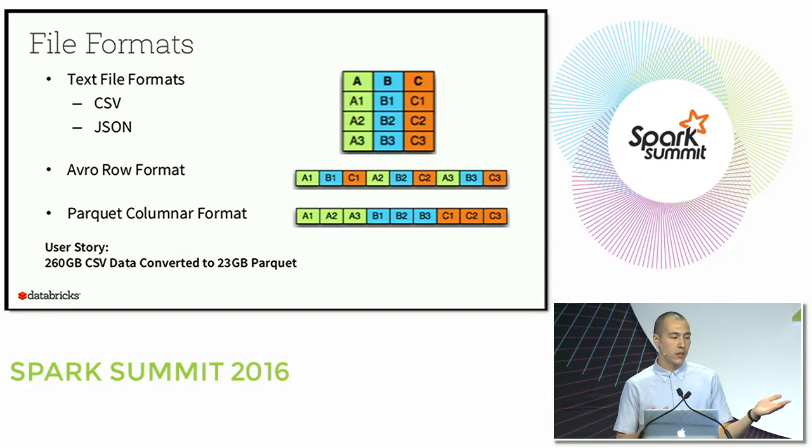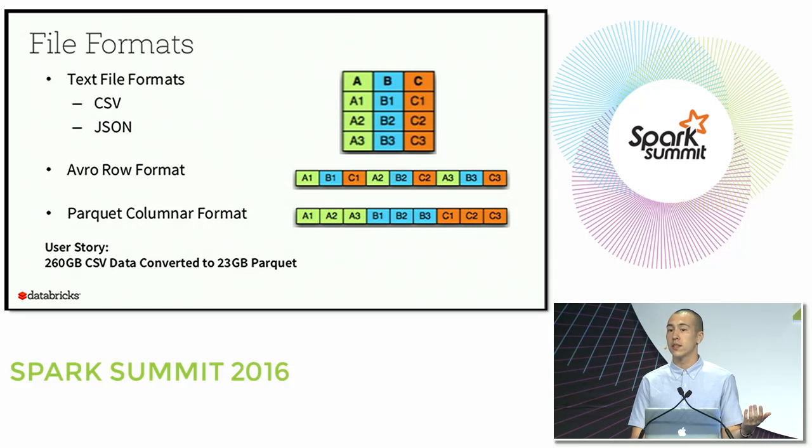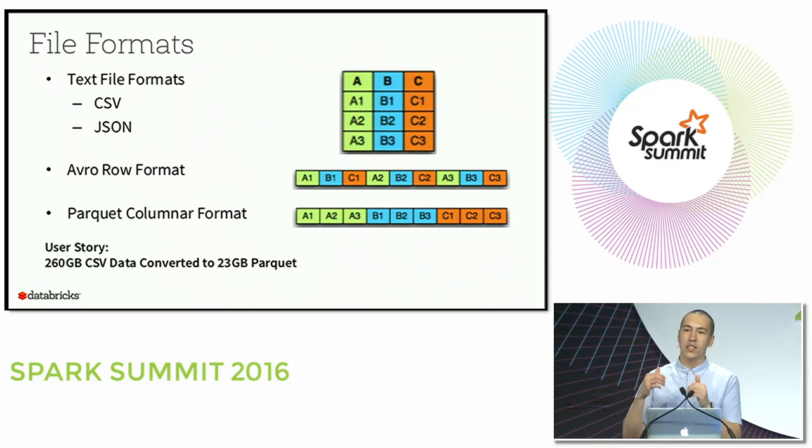So it's actually going to be more efficient to do that. And here is a story where a user had 260 gigs of CSV data. They just wrote it to Parquet and it was compressed down to 23 gigs. So if you're using a cloud provider, that is going to provide some cost savings to you. If you're using something like S3, you're not going to pay for as much storage because you're using an efficient format. You also get the benefit that Spark is going to be able to efficiently prune your data. With Parquet, there are offsets and there are APIs where we can say, just grab this column. I don't want to scan through the rest of the data, and it's going to be more performant.